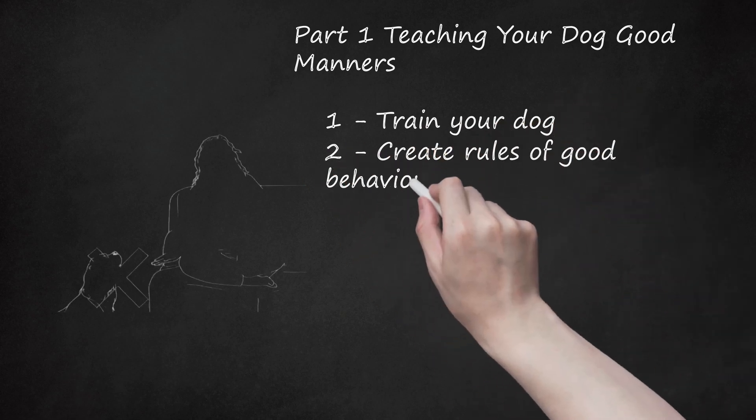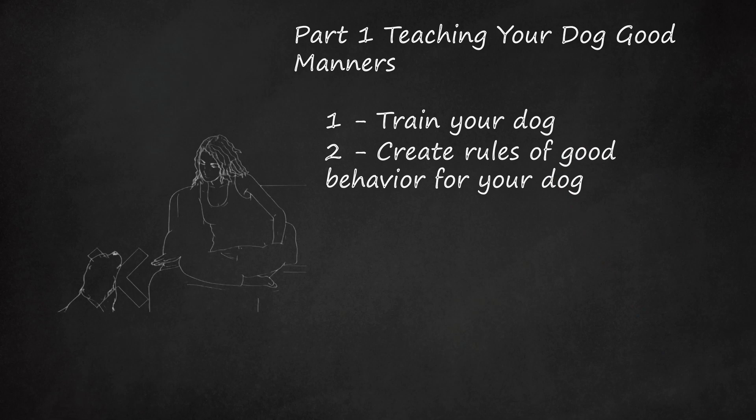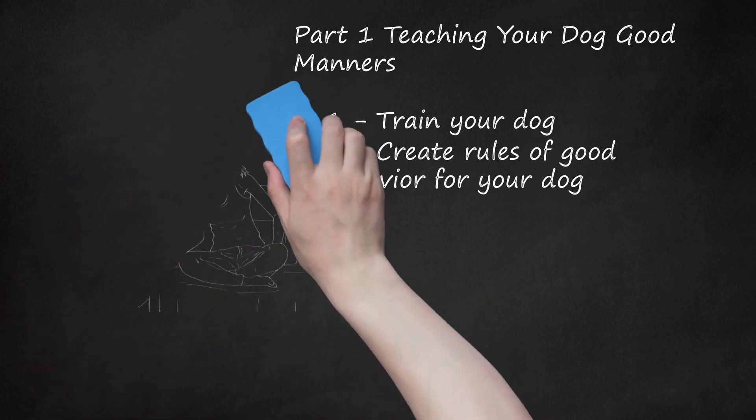Create Rules of Good Behavior for Your Dog. In addition to formal training, creating a clear set of rules for your dog will help him understand how he should relate to his pack. The rules you set are up to you and should reflect how you want your dog to behave in your home. For example, you can establish a rule that your dog cannot sit on the furniture. You can also set rules about where your dog can sleep — on the floor rather than on your bed — and how he should wait to be fed, sitting instead of jumping up and down. As with formal training, these rules will teach your dog how to be a well-behaved member of the pack. The better your dog understands the rules of the house, the less anxious he will be, and the less likely he will develop behavior problems.